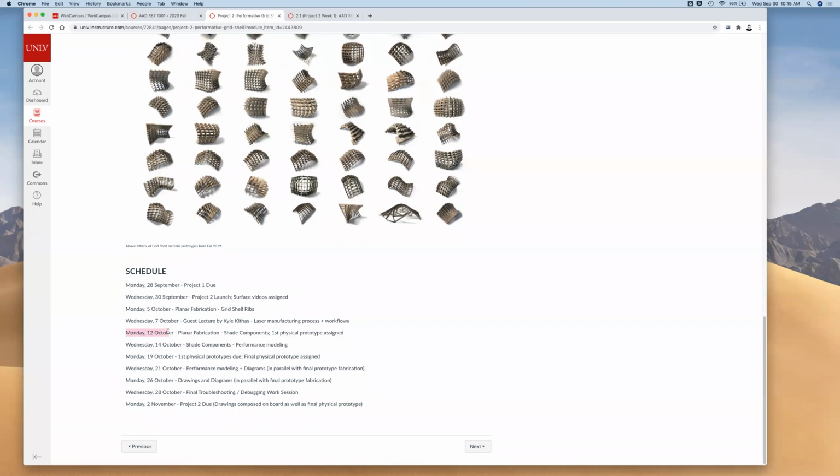After a while, you guys will have these grid shell ribs started and laid out, and you can start laser cutting things with notches and trying to worry about the material thickness. For the planar, after Kyle comes on Monday, we'll start talking about the shading components, we will make it official. You'll have a week and a half or so to get that first physical prototype prepared, and try to put it together and photograph it. Photograph both your successes and failures. We'll talk more about the performance side of the shade components.